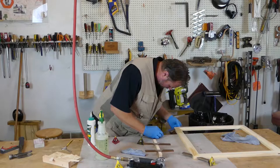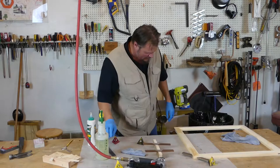Three and a quarter is what I figured. That's right on the money. And there.